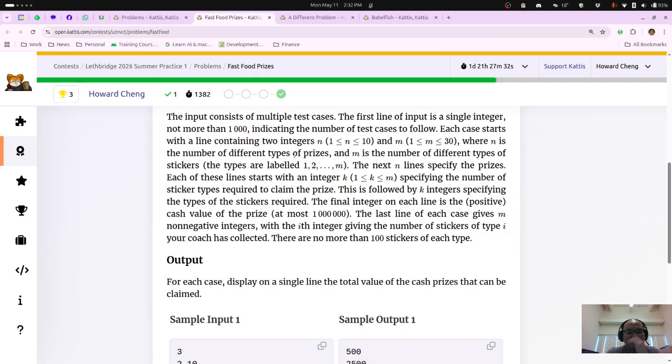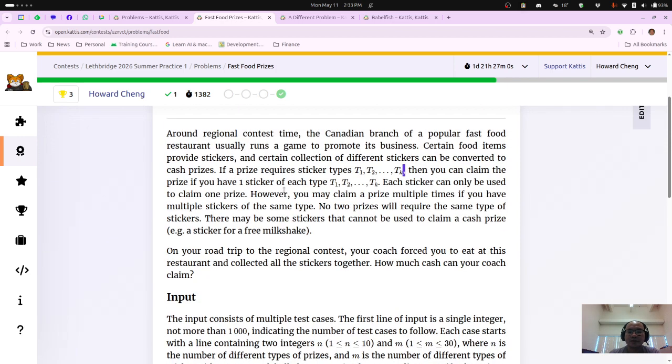Each of these lines starts with integer k, which is the number of sticker types required for the prize, followed by the types required. The final integer in each line is the positive cash value of the prize. This is at most 1 million. The last line of each case gives m non-negative integers, which are the number of stickers of each type you have collected. There are no more than 100 stickers of each type.